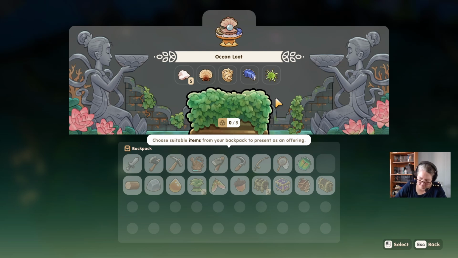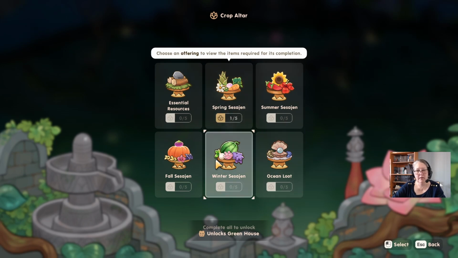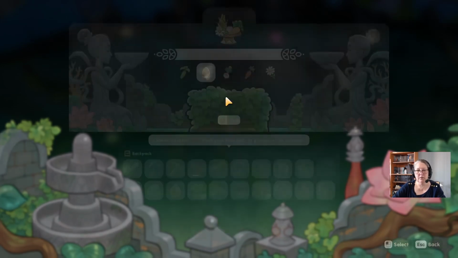Okay, so I need sea salt by five. Sea scallop. Think. No, eastern oyster by one. Blue mussel by one. King scallop. Now, why do I get the feeling this is not going to be as easy as it sounds, right? Green sea urchin by one. All right, then escape. We're going to ignore winter, fall, and summer. We are going to look at this one though.